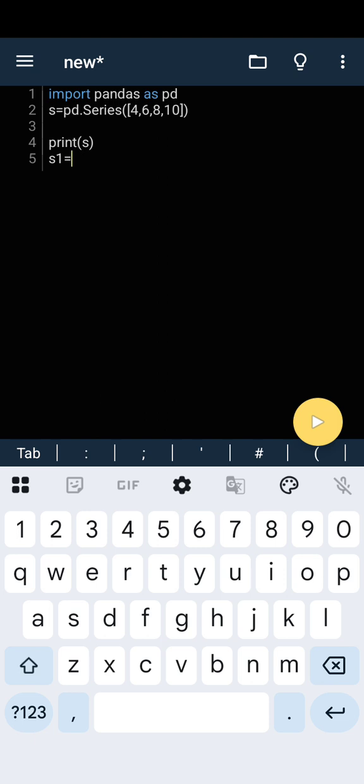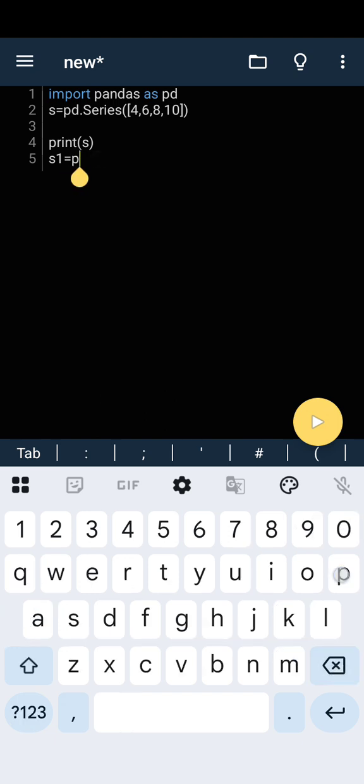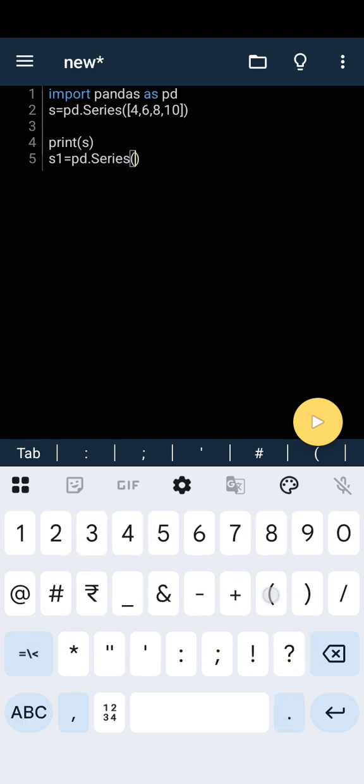So I have given series object as s1, so you just need to write the code again for pd dot series and close it in parenthesis.